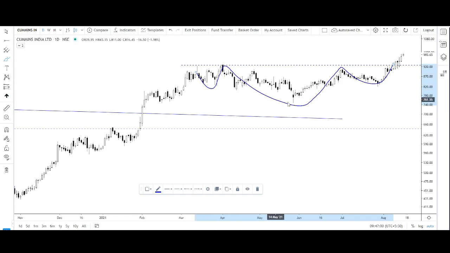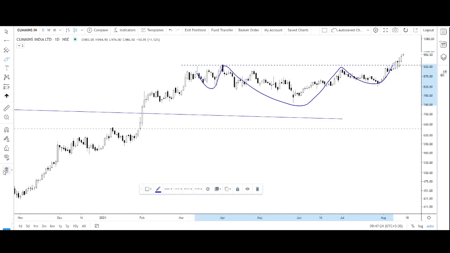So if you see here, this was a nice inverted head and shoulder pattern. Now many traders say that the IHNS pattern, the inverted head and shoulder pattern, is always formed after a downtrend. So this is a very wrong concept. The IHNS pattern can also be a continuation pattern, as discussed by Edwards and Magee in their book Technical Analysis.